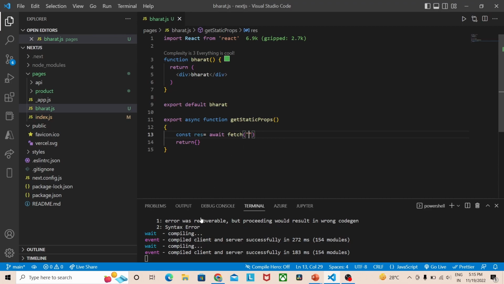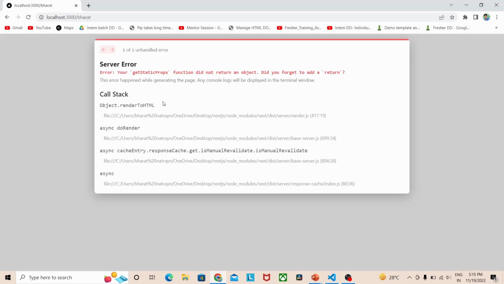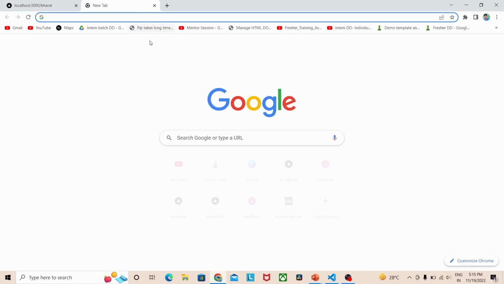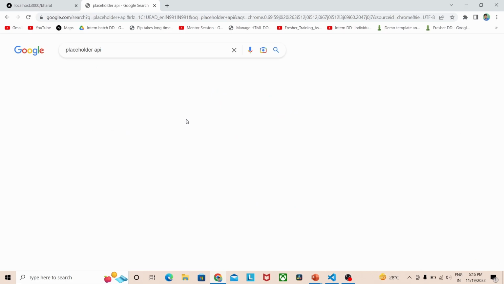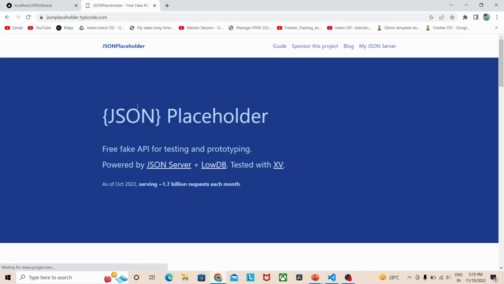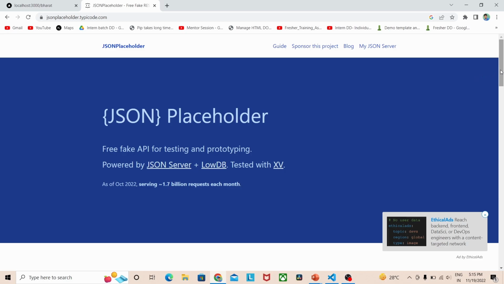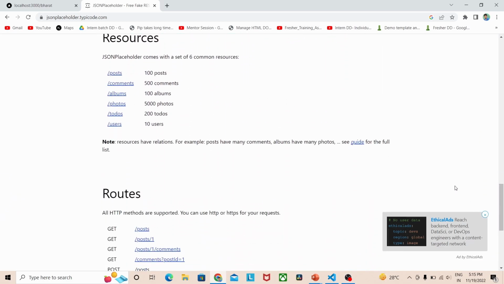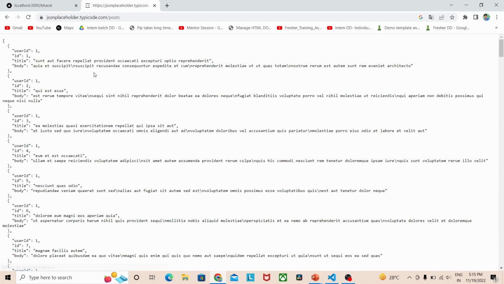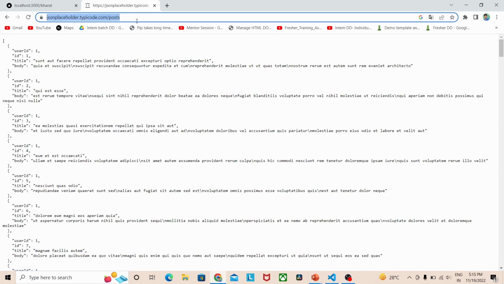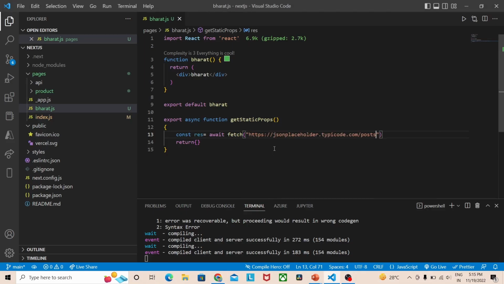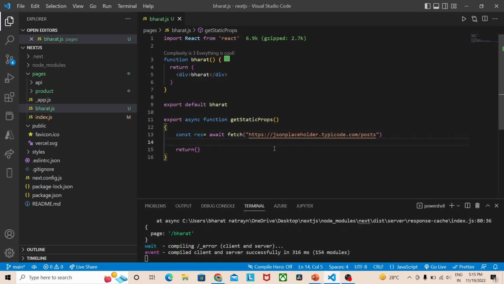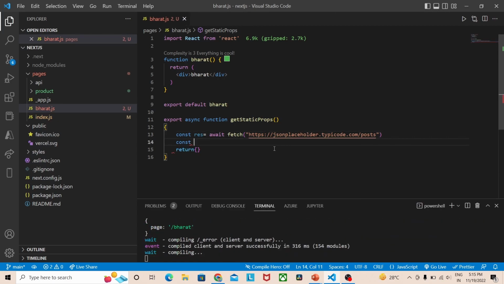I am going to use a fake API to get the data. If you go to the browser and search for placeholder API, you can find the fake placeholder API. Here you can get the data. I am copying this and pasting it here, then converting this data into JSON format.